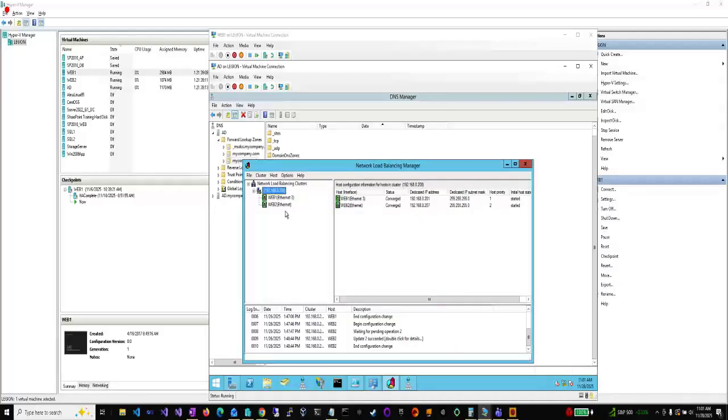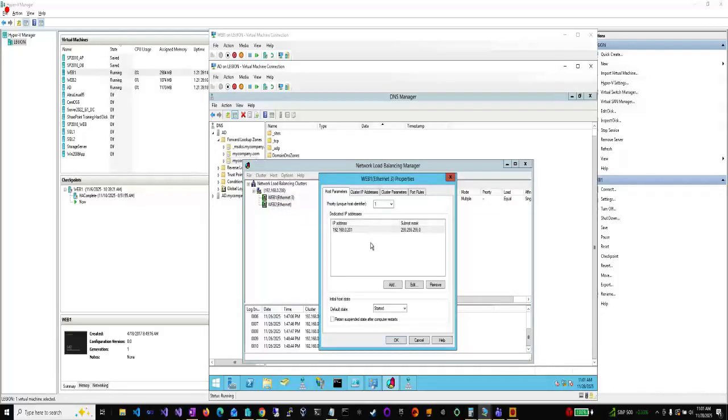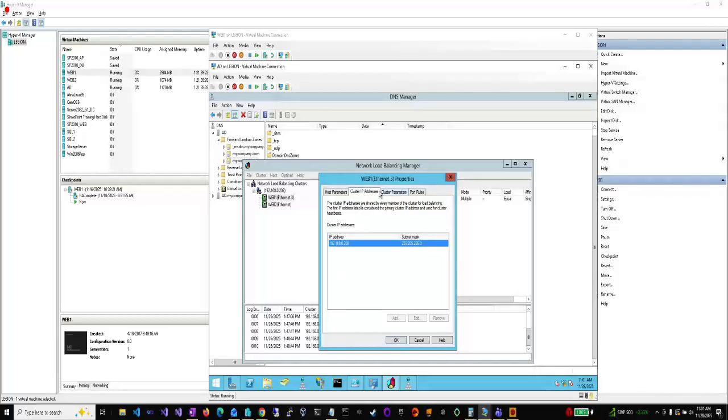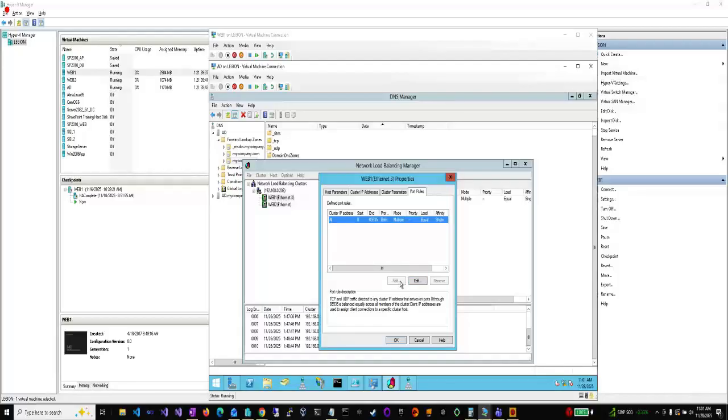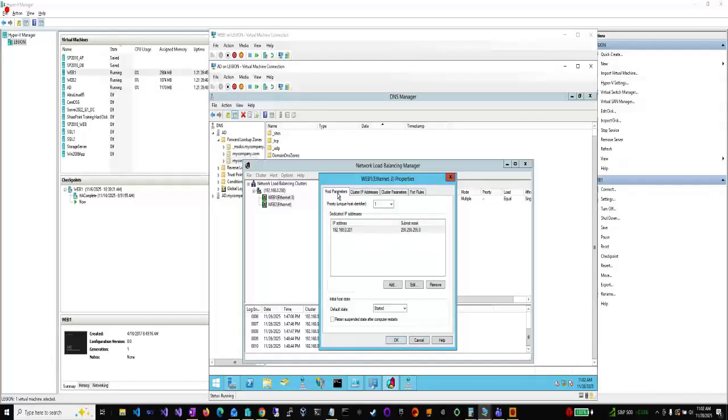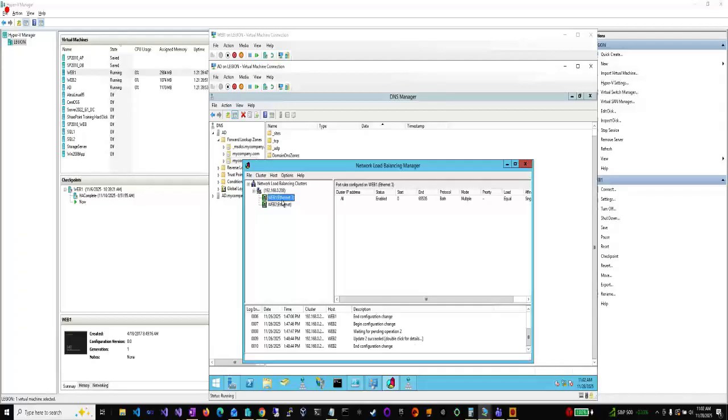It's already part of a cluster, so that's this guy right here, and you give it Web 1, it figures out it's 201, and then you've already given the cluster IP. You select multicast when you're doing this. For the first server only, you just have to install multicast. And the port rules you just select all. It'll give you this. What are your port rules? Just select everything. Okay, and just hit OK. And then that should give you your first node in your cluster.